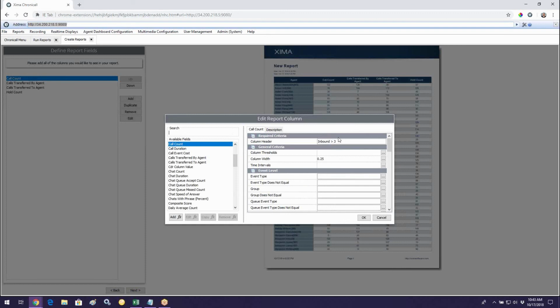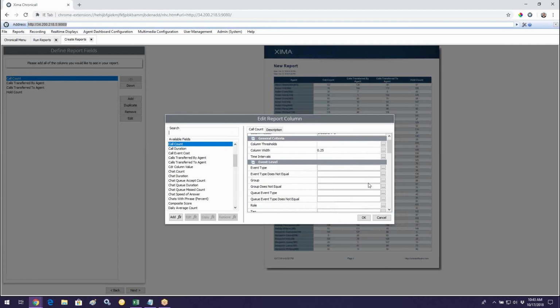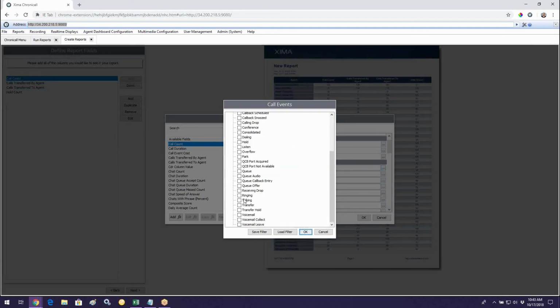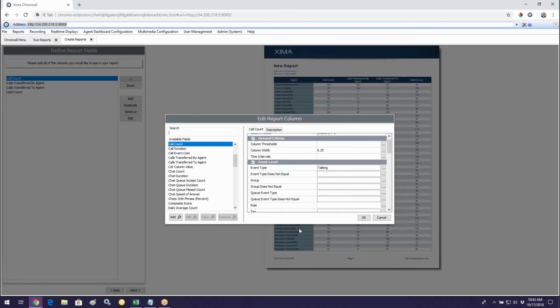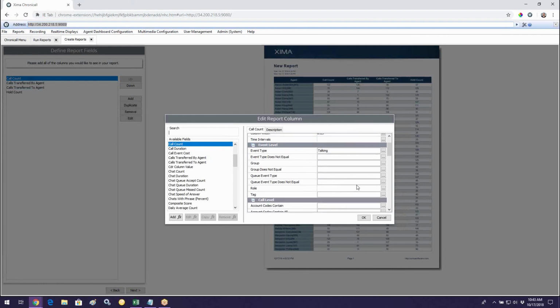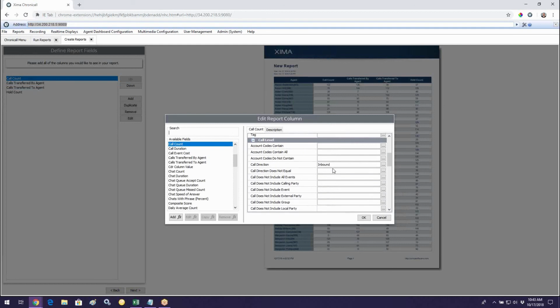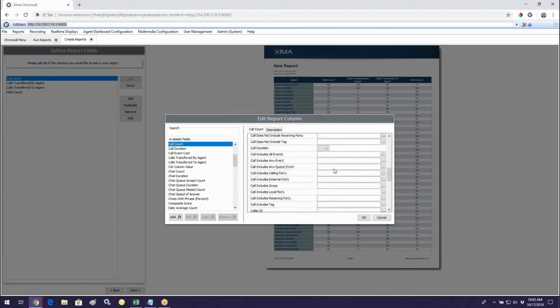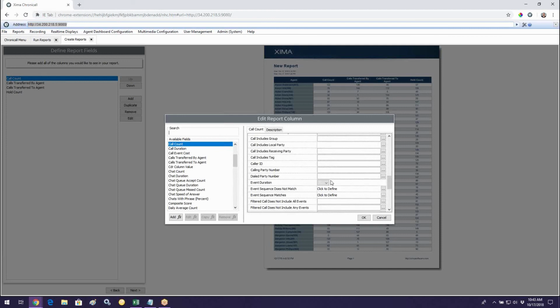That's what that means. So we need to tell this what event to look at. Under event level, there's event type again right there. This time, instead of saying hold, we're going to come down here and say talking. So we've got my inbound calls with a talking event, but again, there's that greater than 3 part. Well then, we're going to come back down under call level again, and we're going to look for event duration. My event is that talking event. Here's event duration right here. And in fact, I'm going to change this to say greater than or equal to 3 minutes. Maybe.